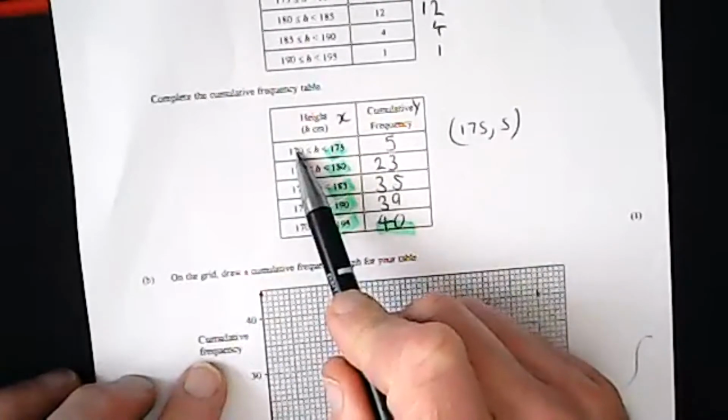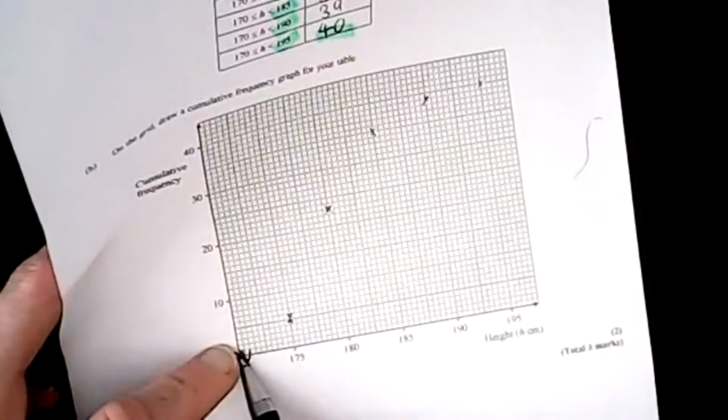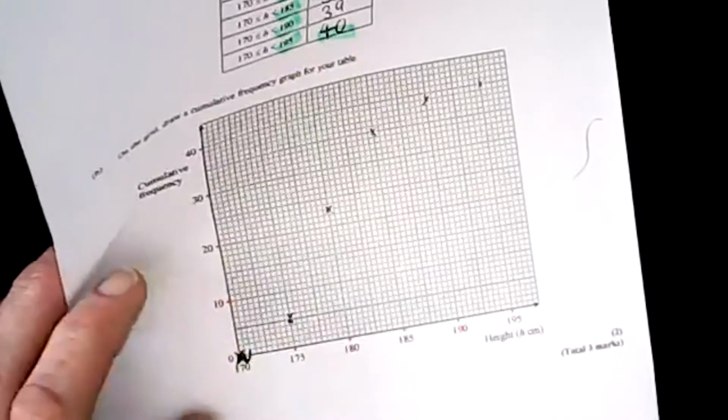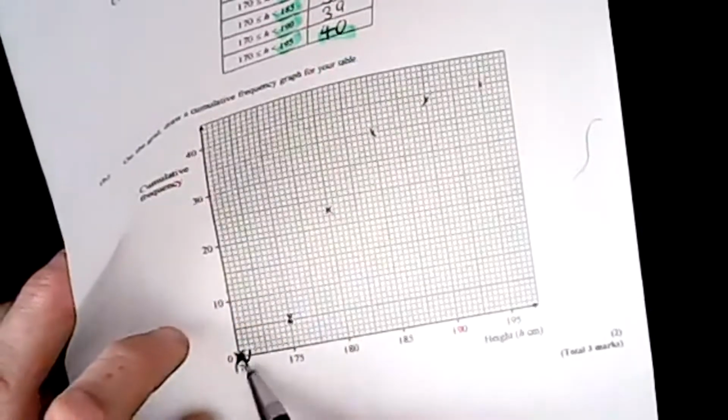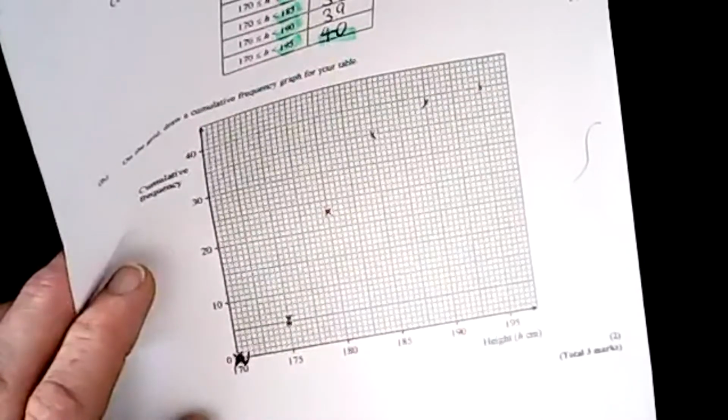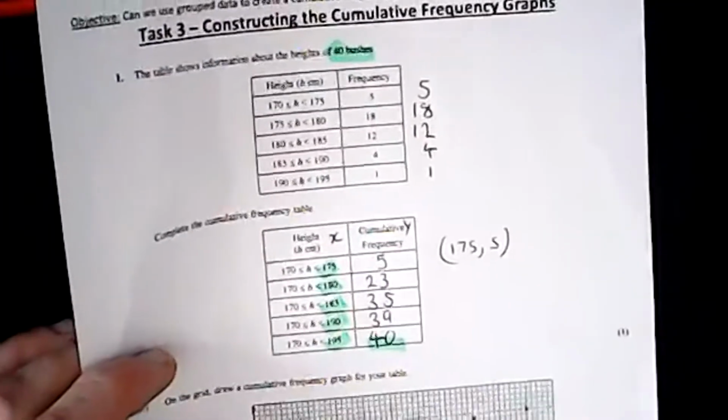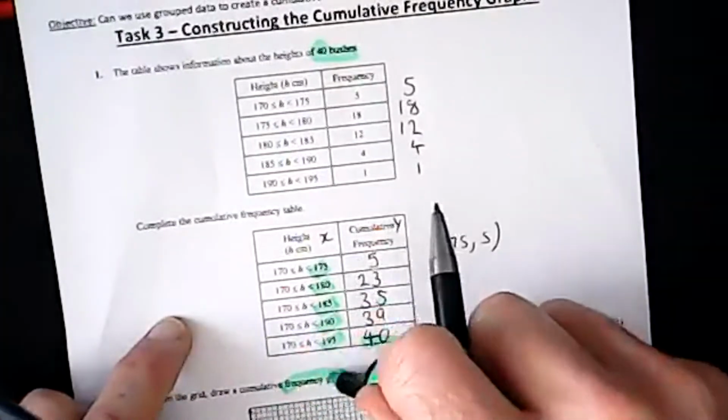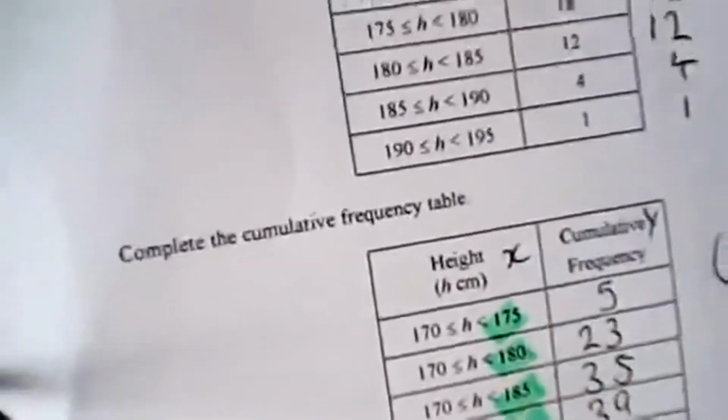Okay. Now the other thing is, we know that nobody is below 170, so you can put that in at naught, the 170, but be aware we don't always use this first point. It could be there where the graph starts. Okay, in fact it's only because the graph's crunched up that it does start there. So we've got frequency graph, it says, so we can choose between the curve and the polygon. So if it said polygon, we get a ruler and join them up.